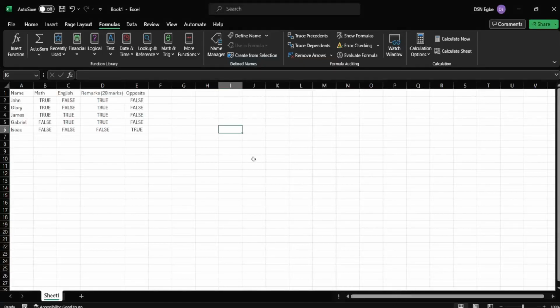Okay, so I'm going to be using the if logical expression here. So what I'll do here is I'm going to remove all of these, and I'll remove all of these too. And for this math, instead of having the true or false thing, I'm going to have a grade here. Let me say I'm going to have, let me say 13. Let me put just normal numbers there, right?